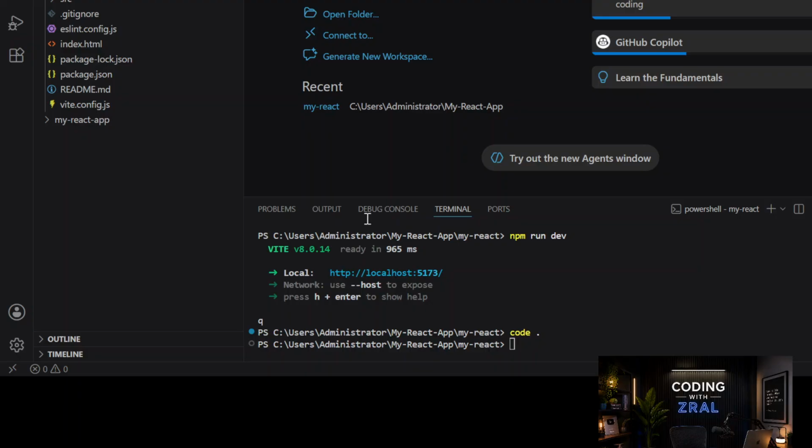Oh yeah, it's working. Now put a skills container. What else? The skill card, the dot skill card.